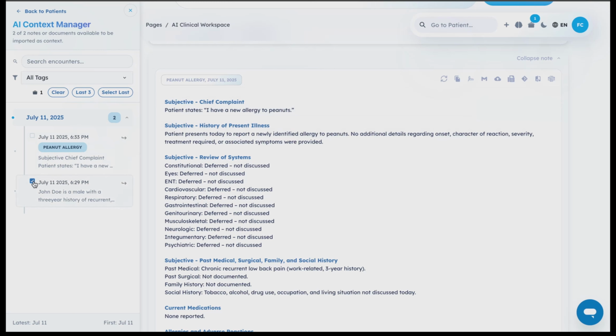You can also deselect or select both new documents, or only the new SOAP note if you want. But that is the beauty of DeepCure: with the AI Context Manager, you can add multiple sources for your AI Scribe experience and create really powerful and accurate notes, because you're really able to incorporate the data from multiple different sources.